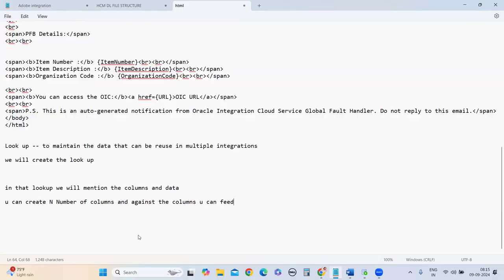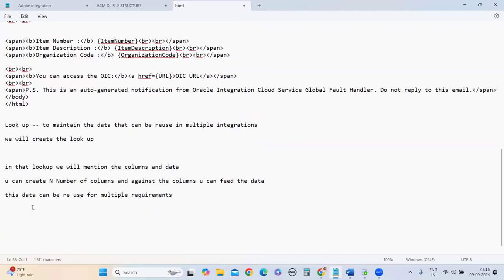We can feed the data. This data can be reused for multiple requirements, or multiple integrations, I can say.